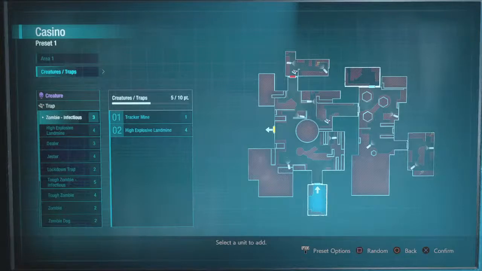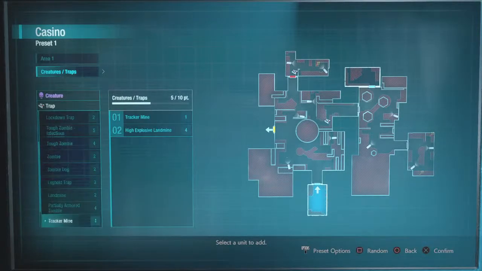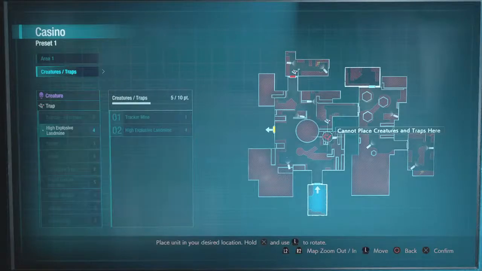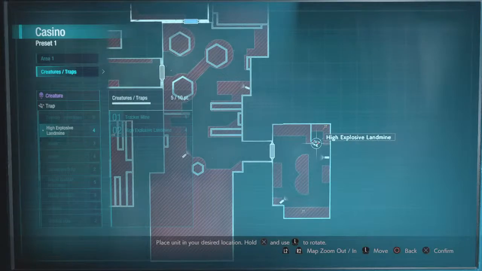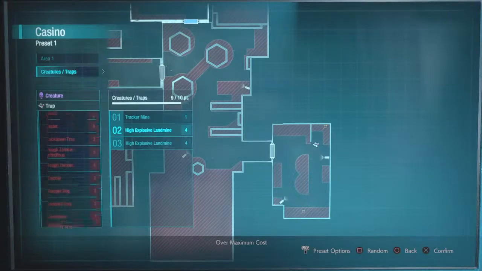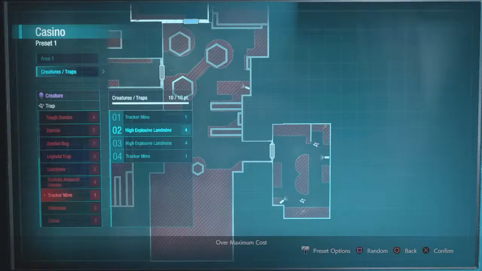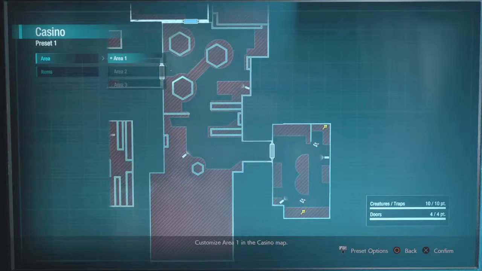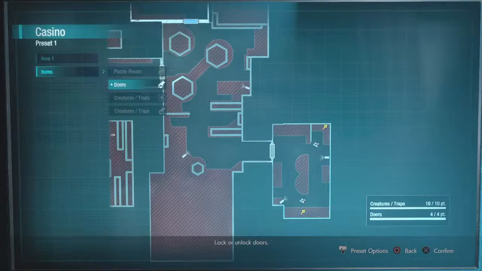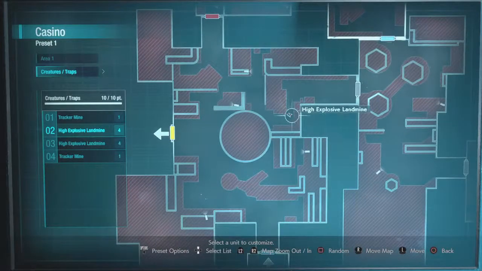Let's see. Trying to think on what else we can put in this deck. Oh, you know what? I know, or not in the deck, but to do a setup for us. Yeah, we'll do another high explosive landmine. We'll do a tracker mine. Let's see. The tracker? No, that's high explosive. Okay.